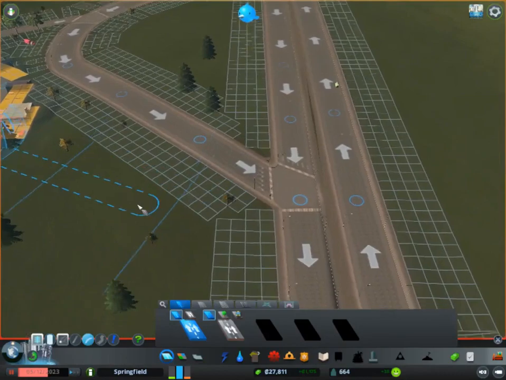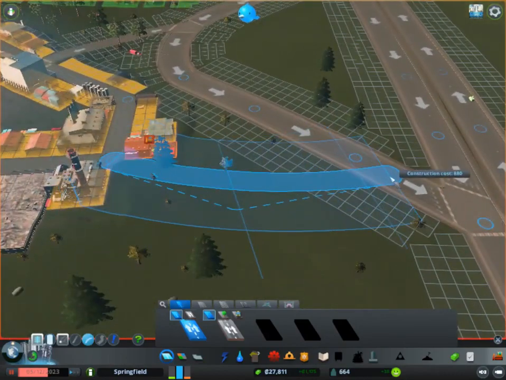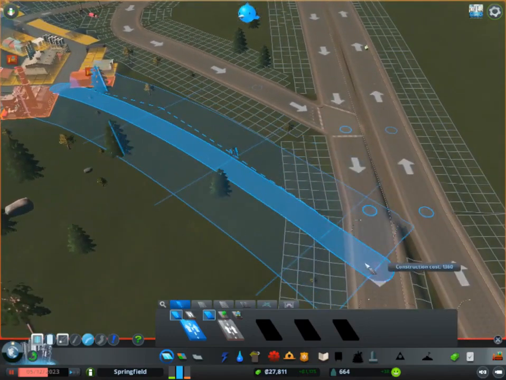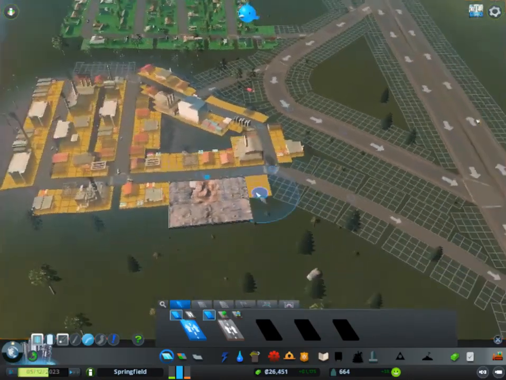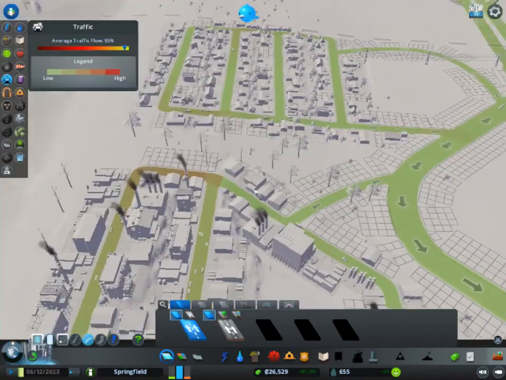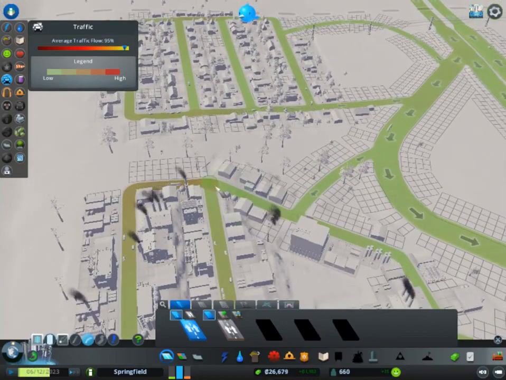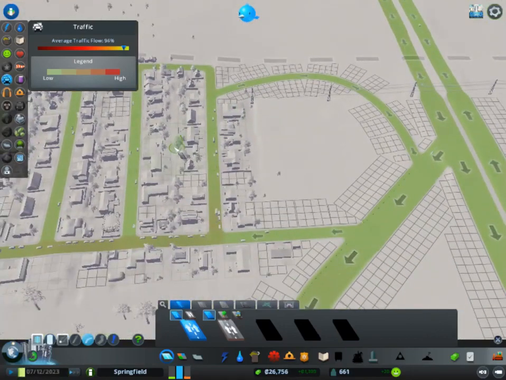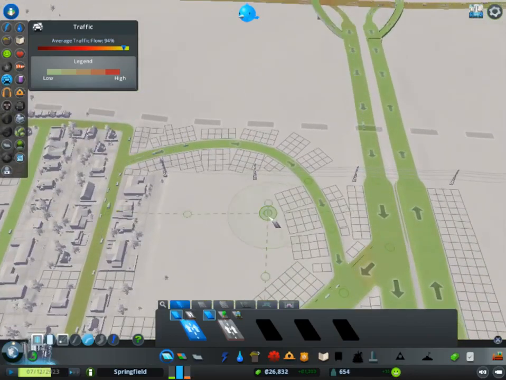Also for the exits, it would be great to use this angle and use this direction for your exit turn. It would be better for traffic. Sometimes we make mistakes, but after you know your mistakes and your problems, it would be better to resolve and solve them.